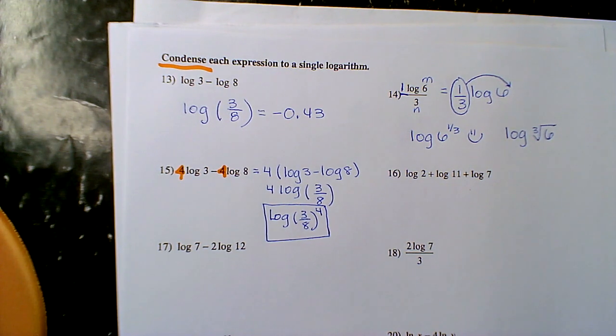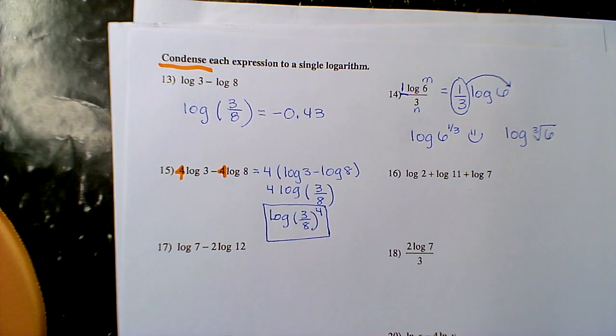So whenever you get the parentheses, the grouping symbol, how do you know when to use the grouping symbol and the exponent to apply to everything inside? It's if you're able to factor it out. Now, you're not required to factor it out. You can go straight from this step to this step, but you have to understand the reason why the 4 is in the grouping symbol with 3/8 is because it exists in both log terms. Here, the 2 only exists in the second term, so you're not going to have this grouping symbol. It's going to be 12 to the second power, but it will not apply to 7.